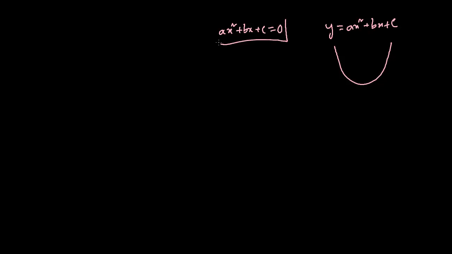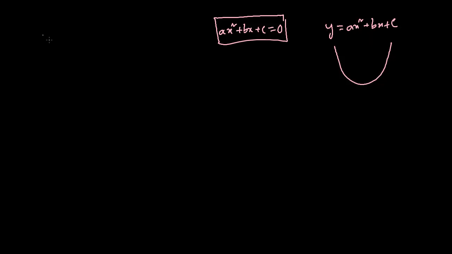We can also look at it visually as the parabola. Remember, if y equals x squared plus bx plus c, since we have two unknown variables, both x and y, this would be a picture. This is called the Cartesian equation. The picture would be a parabola. Now, if you think of a quadratic equation which we solve as x squared plus bx plus c equal to 0, this is the solving equation and this is the picture equation, the Cartesian equation.